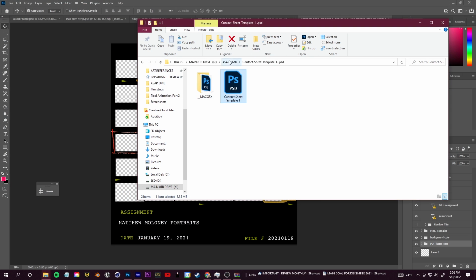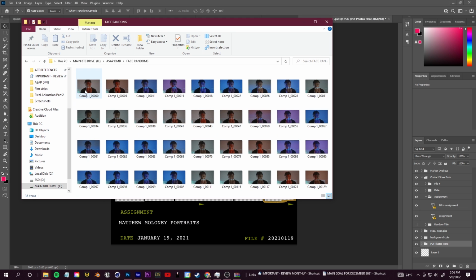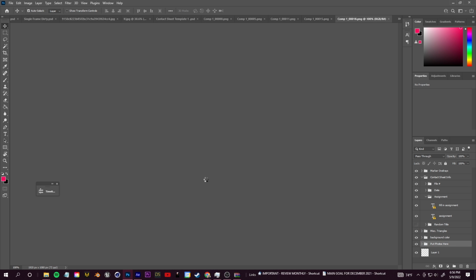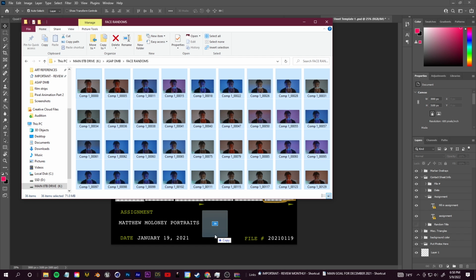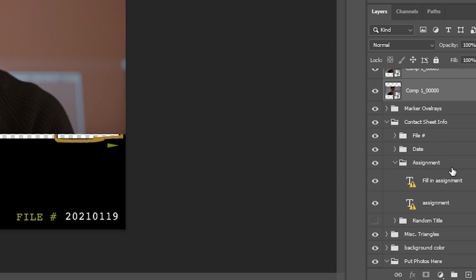All right, so if you guys open up that contact sheet free template, which I found, you can just open that up in Photoshop and then go back to your folder where we exported that PNG sequence and just sort of grab a bunch of random ones. Make sure you're not selecting any Photoshop layers when you do this, or it'll import into different tabs. Make sure nothing's selected in Photoshop. Select all your images in the folder and then drag them into Photoshop. There's also a little folder in the template where it says put photos here. You can drag everything into that folder.